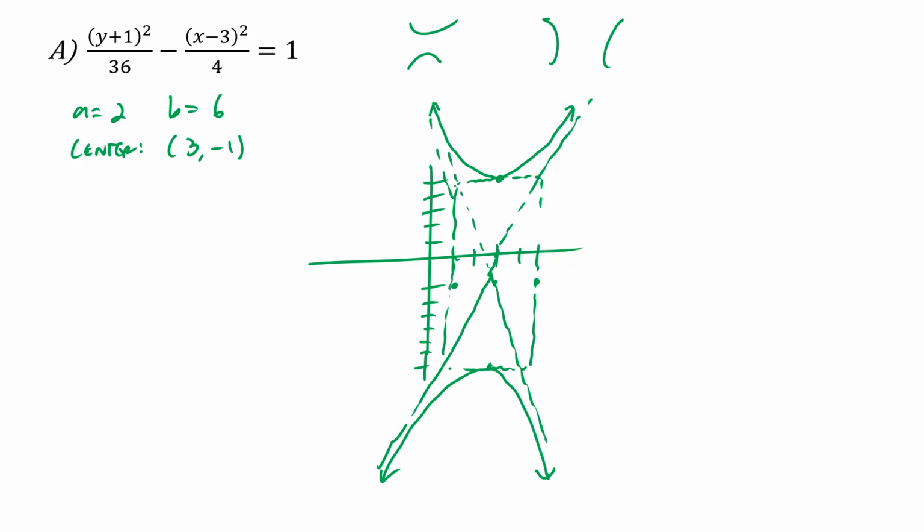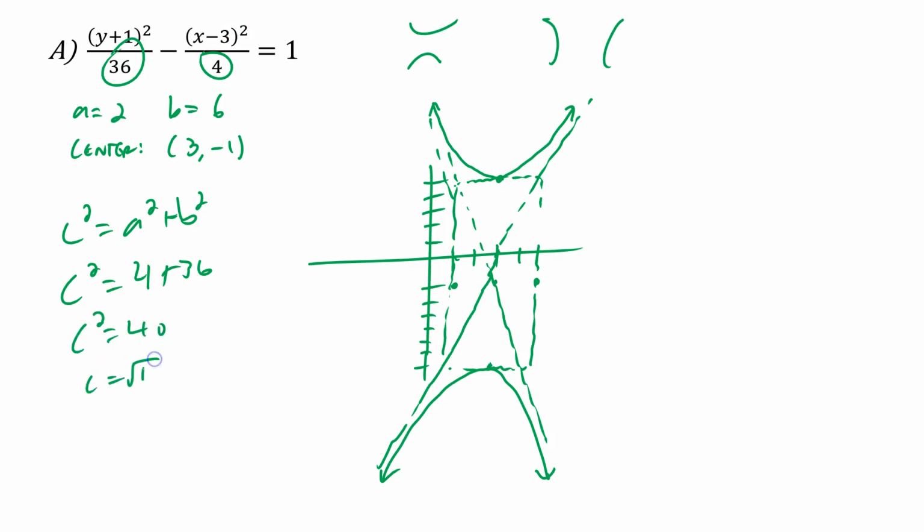All right, so now let's find the foci. Remember, we have this relationship with hyperbolas that c squared is a squared plus b squared. A squared and b squared are given right here. I should do it a and b, I suppose, and put them where they belong. So it's 4 plus 36. So that means that c squared is equal to 40. So c is the square root of 40. The square root of 40 is something between 6 and 7.